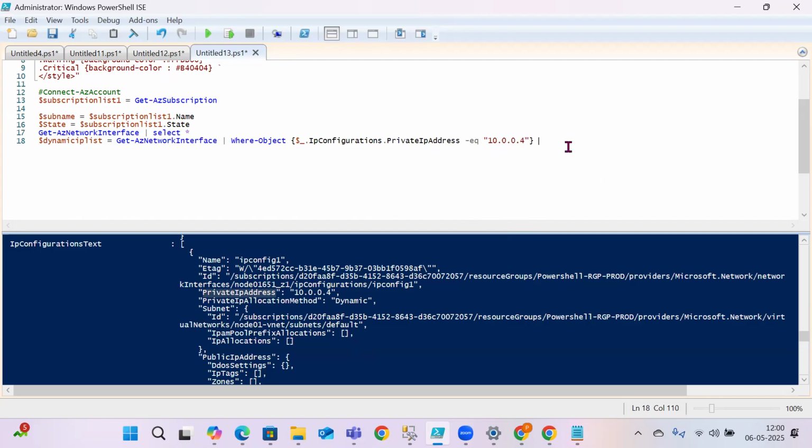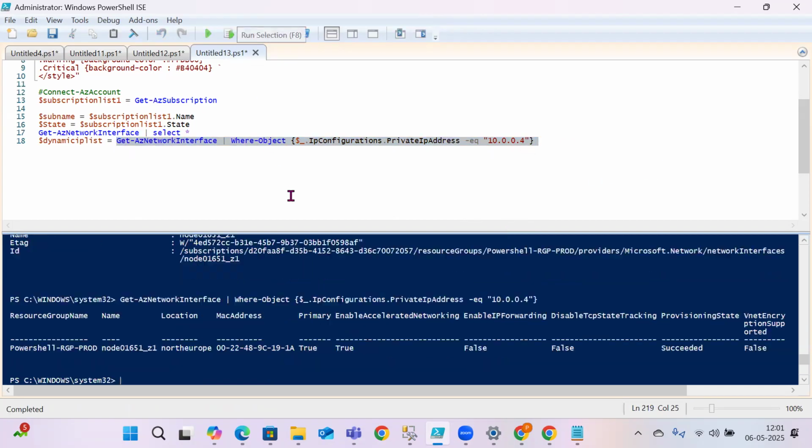And if I run this, what is the result I'm going to get? I'm going to get the result, because this time the where clause I have used is where the IP address is this. But I don't have to filter through the IP address, I have to filter through dynamic. So I think you don't have any doubt till here.